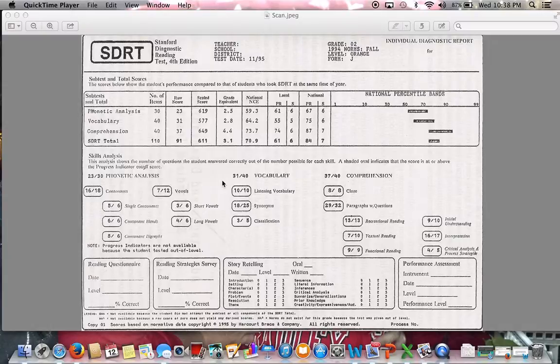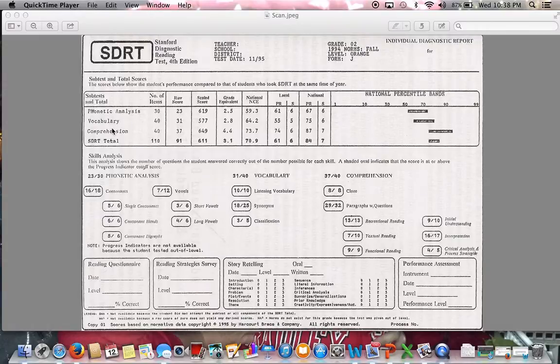Now, I want to explain to you how to look at your child's test results. So I have a sample here of a student's individual diagnostic report. First off, when you get your student's standardized test report, like the one shown here in the example, it is helpful to see what your student was assessed on. You will see on the left of my example that the student was tested on basic phonetics, vocabulary, and comprehension, which are all basic parts of literacy.